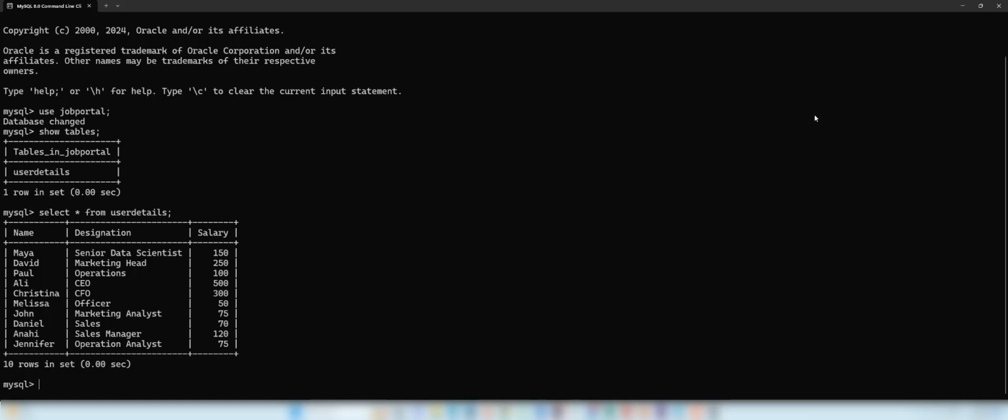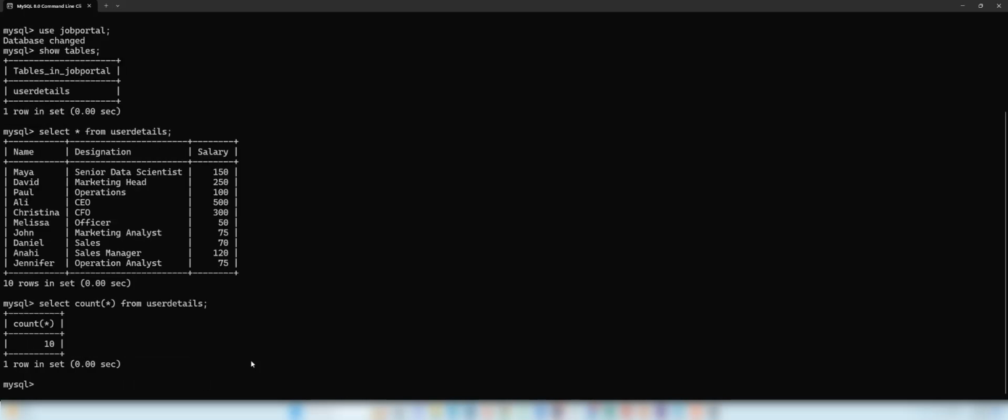So first we will learn how to get the number of rows in a table. The query is simple. We'll just use the count operator on the star wildcard in select to get the count. So select count, in the parentheses star, because I want to count all rows, from the user details table, and then a semicolon at the end. As you can see here, this table has 10 rows and therefore it has returned 10.